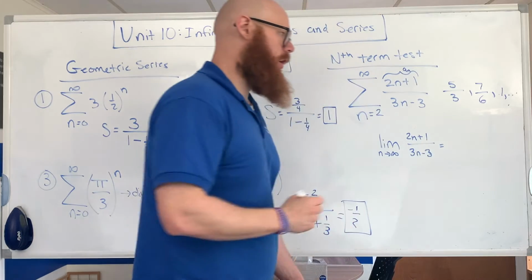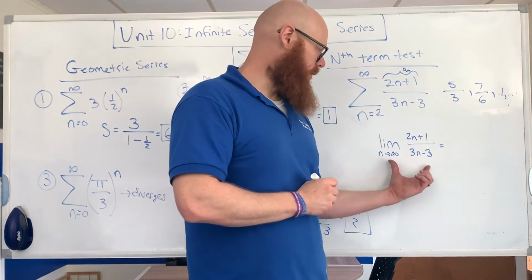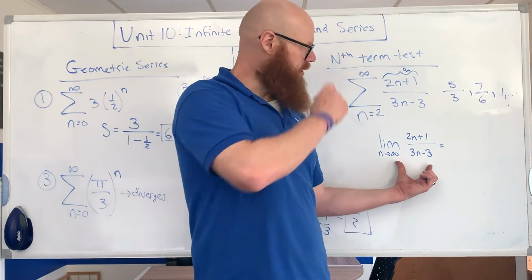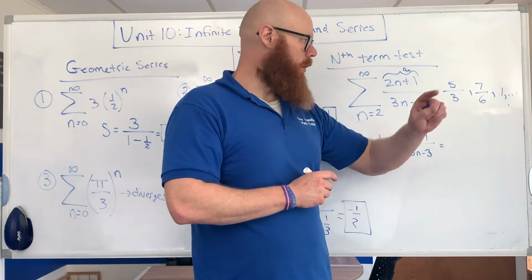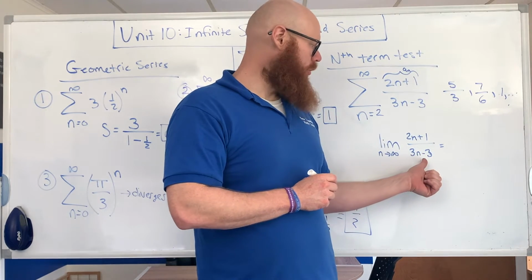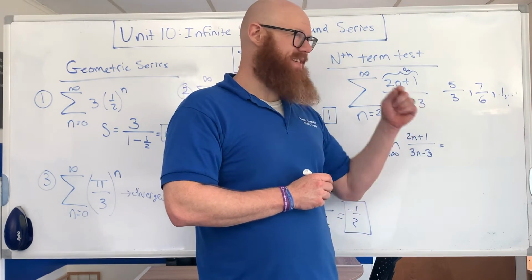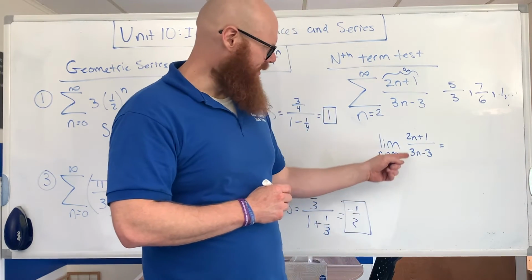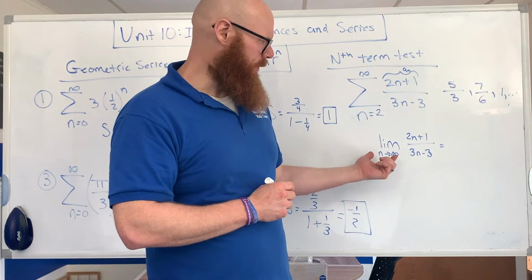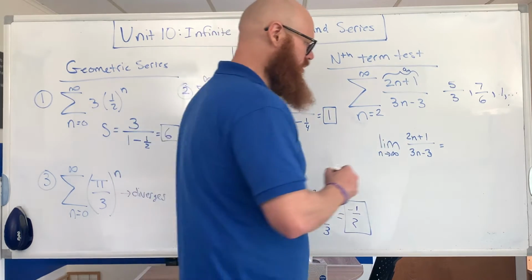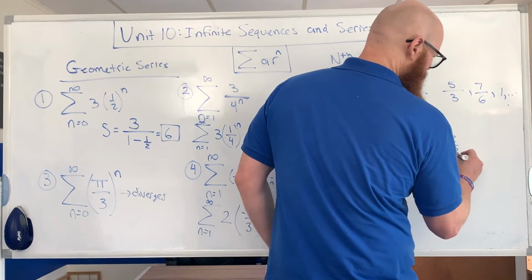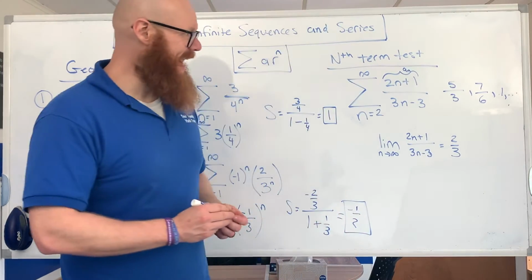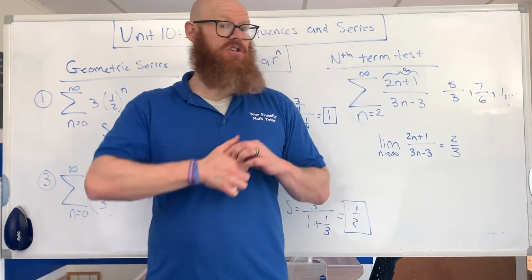And it'll go on and on and on. I'm not adding them together in this one. What I'm doing is I'm saying, well, what value are the numbers in the sequence getting closer to? Well, this is just a pretty basic limit. The degree of the top and the bottom are the same, so I just divide the leading coefficients, so I get 2/3.